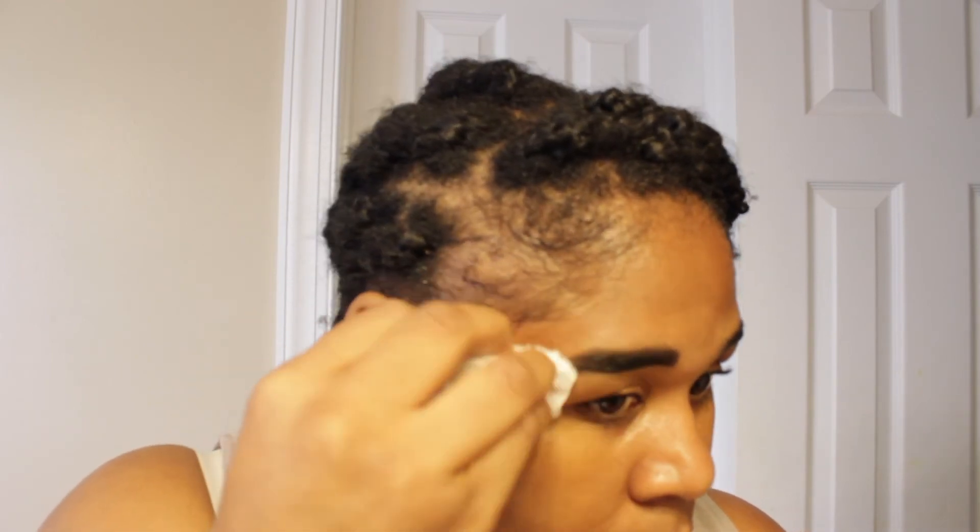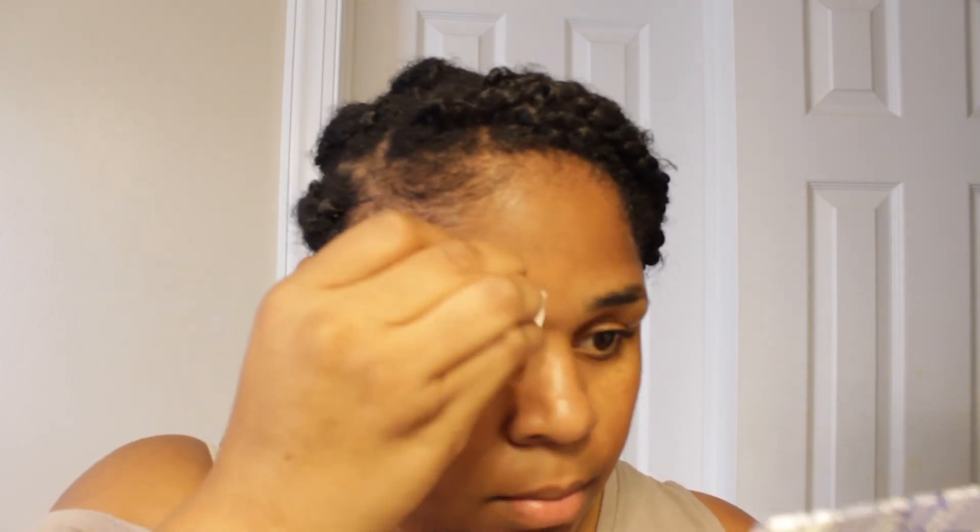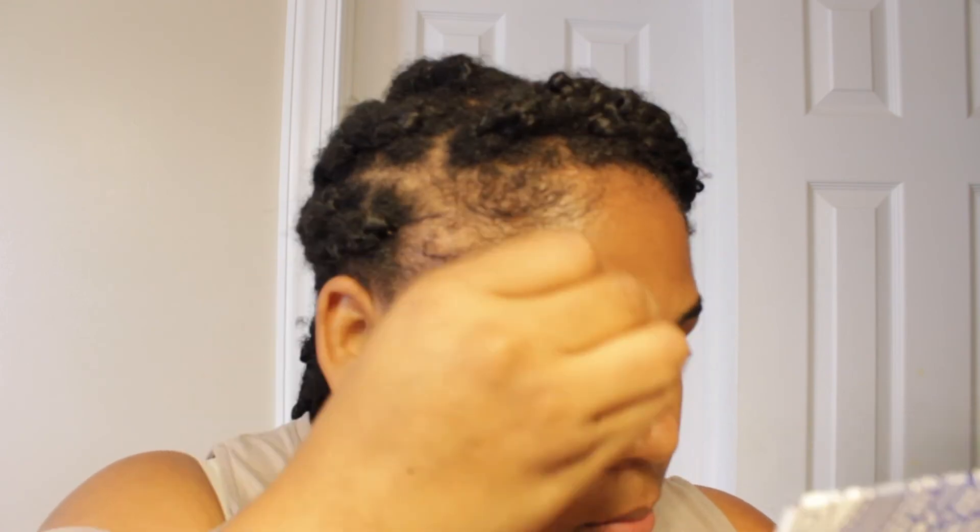You see how dark it is — I'm going to let this process for one minute. Now I'm starting to wipe it off. You want it to be a little dark because as the days go by it'll lighten up and you won't need to reapply. I wouldn't wash your eyebrows for one to two days to let the color set. Also, I'd recommend starting not at the very beginning of the brow so you get that natural fade. Stay tuned to the end to see the final look. Now I have both eyebrows — this one is processing and this one is done.